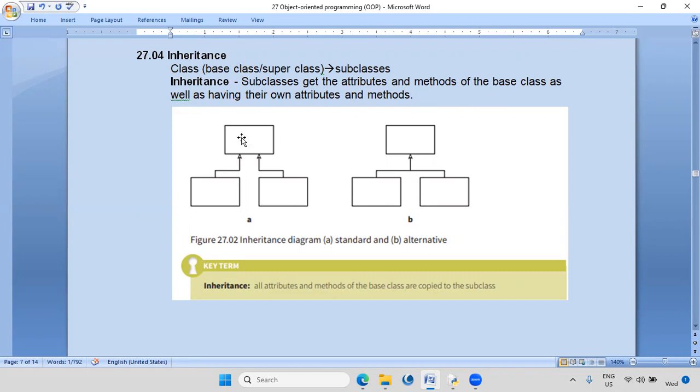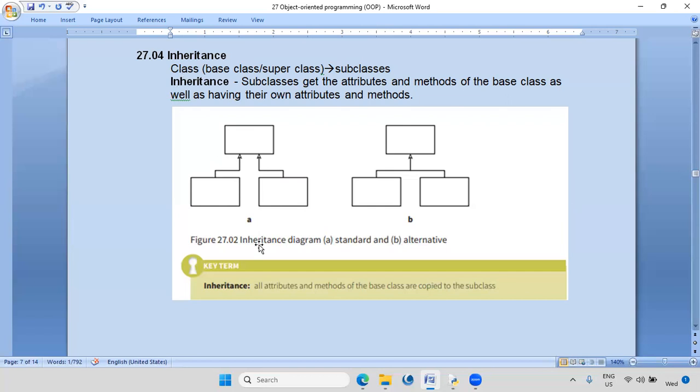Here, what we discussed earlier, you can remember the diagram. At the top, it was a class. Then you had the attributes with the data types and the values, and then the methods, the constructor and the method. Whatever we put here, when you have a subclass defined from that, will inherit all of those.